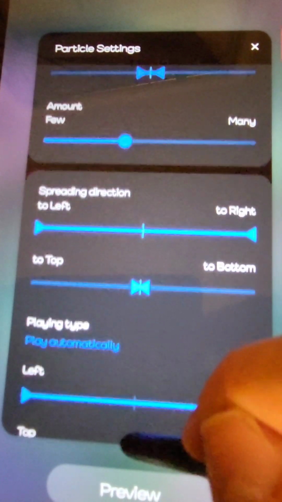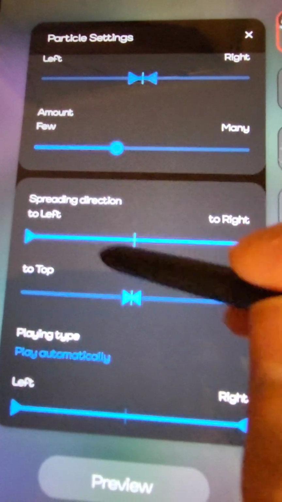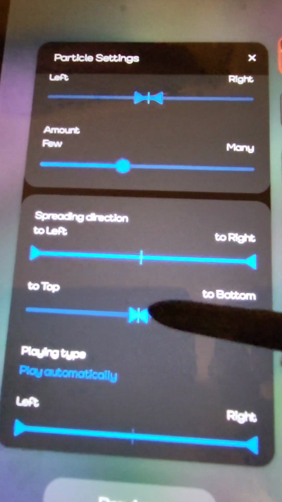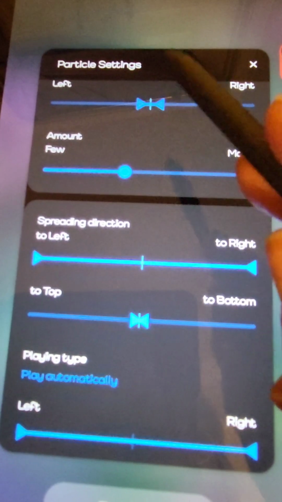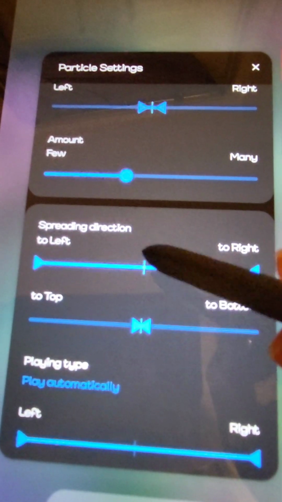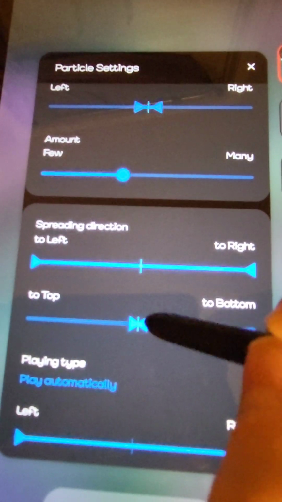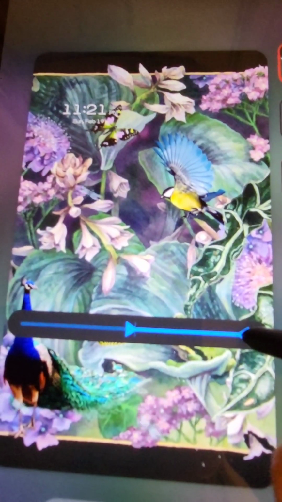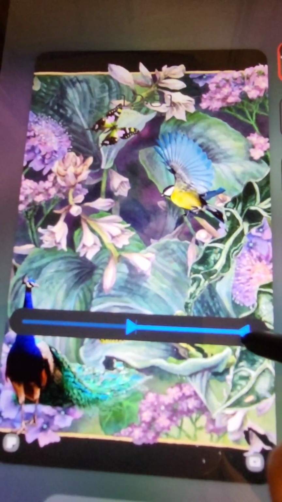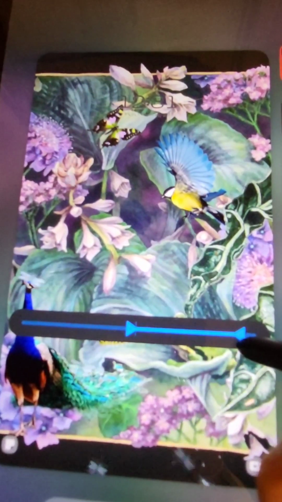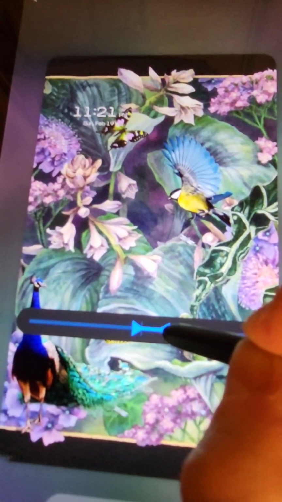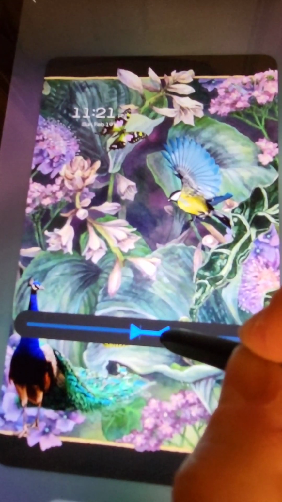Alright, so back to spreading. I said, yeah, left and right. And do you want them to go top and bottom? This is going to make them go flying up and down. I liked how they were, but I'll show you how it goes if you put them top and bottom. See, now they're gonna go kind of dropping. I kind of don't like that as much, or maybe just a little. See, that's better.